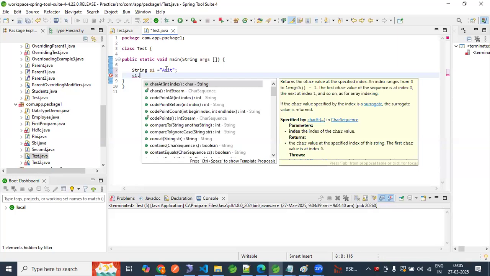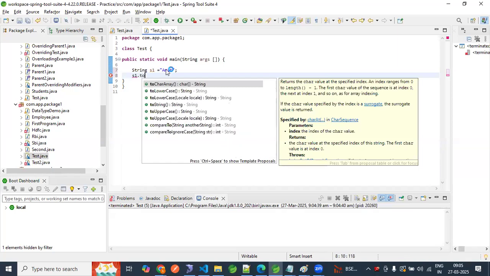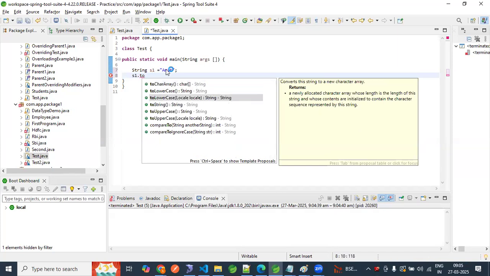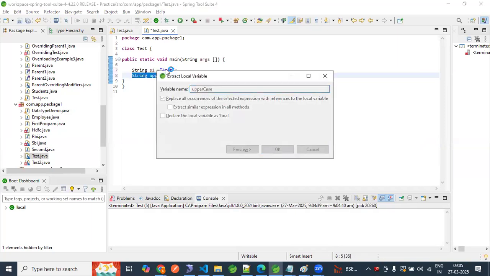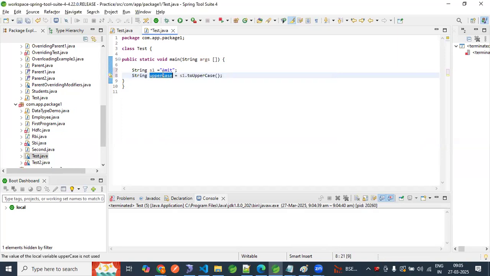I am doing s1 dot toUpperCase. Suggestions are coming for toUpperCase. I want to hold the return value in some variable, so Alt Shift L. It is going to give some variable, uppercase.